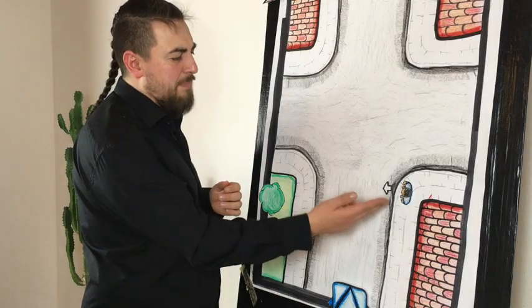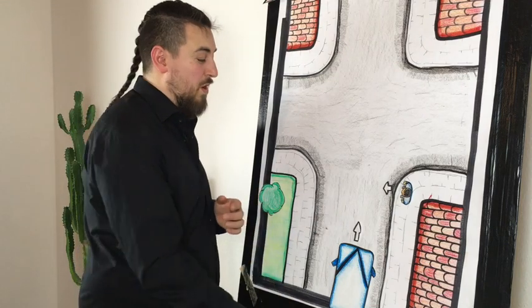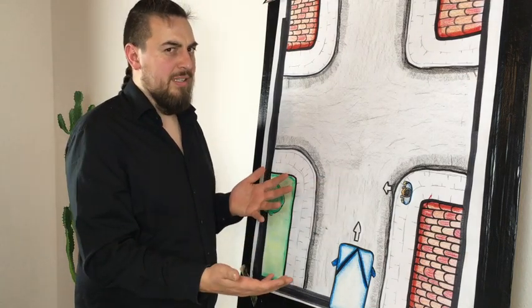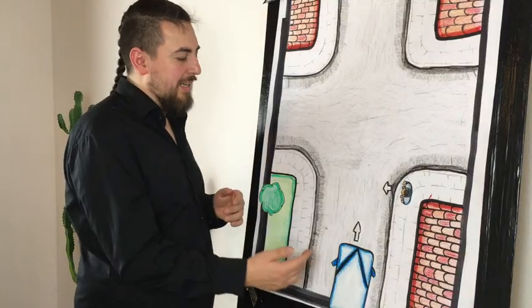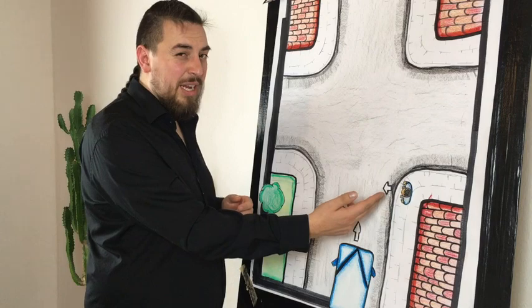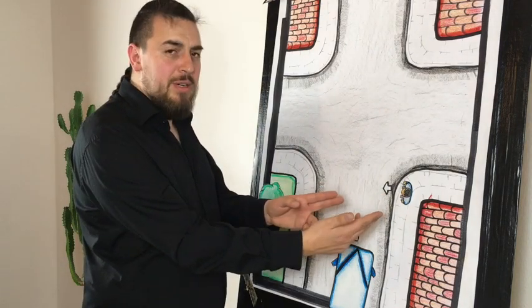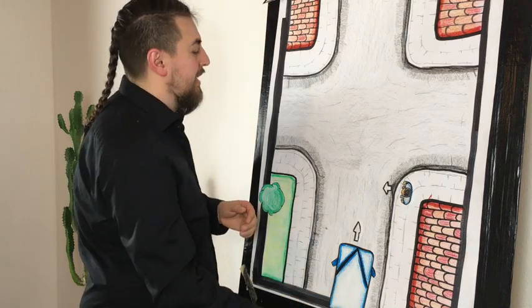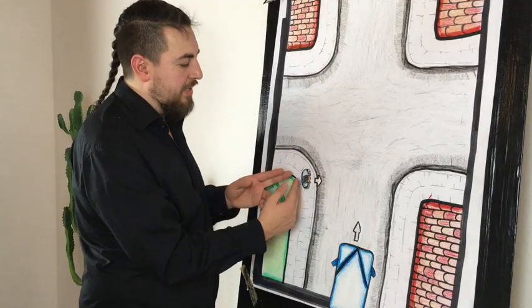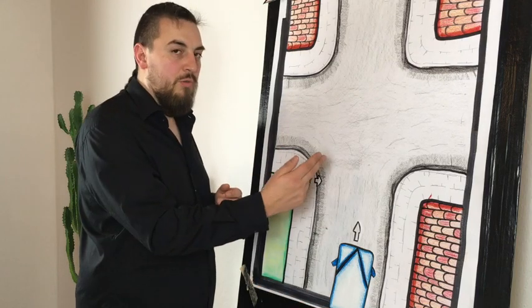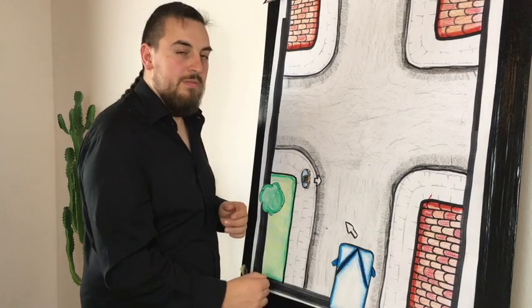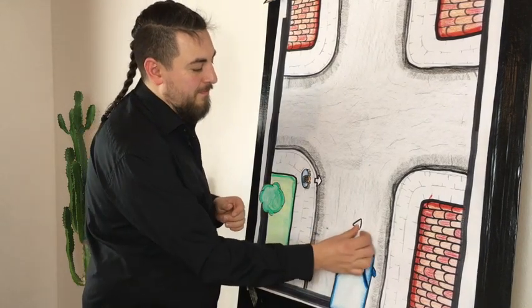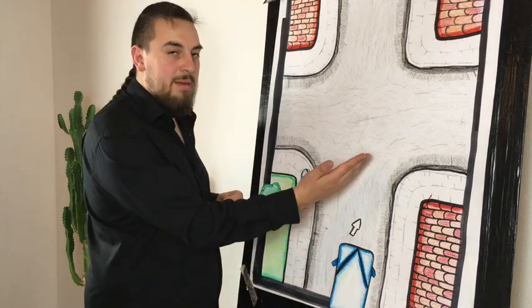Now let's talk about what happens if Peter is waiting at a crossing and you want to go straight ahead. Who has the priority? Does right-before-left apply, or is it something different? In that case you're allowed to go first — the pedestrian has to wait. If there is no stop sign, no give-way sign, and no zebra crossing, you have priority and you can go ahead. It doesn't matter if Peter is on the right-hand side or the left-hand side — you still go straight ahead and you can go first. The same applies if you turn left or turn right: Peter has to wait and you're able to go.